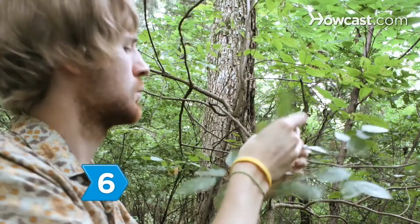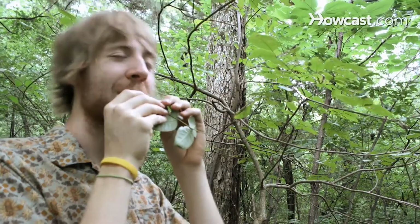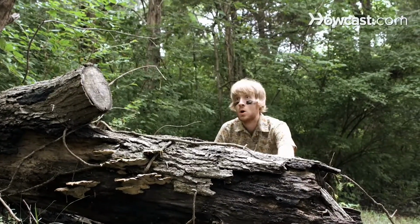Step 6. Scavenge in the woods for wild edibles that you can take home and cook. Hunt for game if you don't mind cleaning and cooking it. How many people died from this? How many people went into the woods and just ate some poisonous berries because Howcast was like, "Hey, it's a free meal"? I guarantee you at least one person has watched this video and then immediately after went to the woods and died because they ate something.